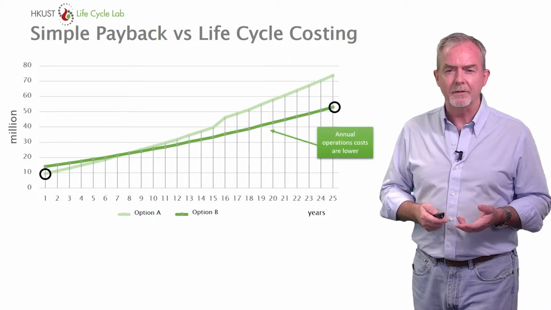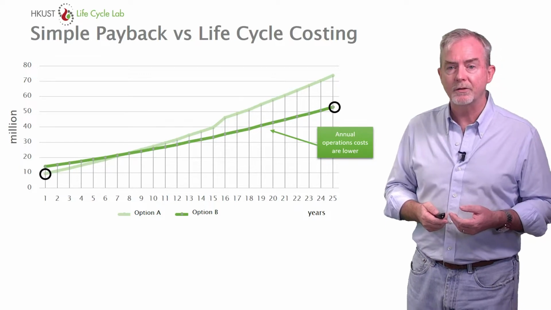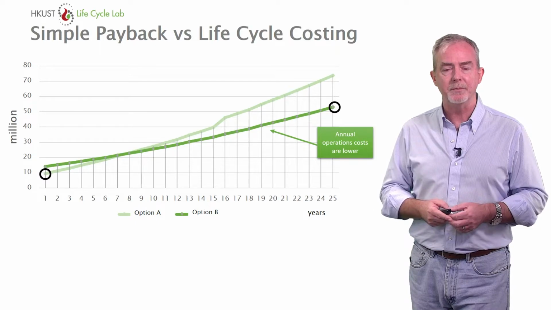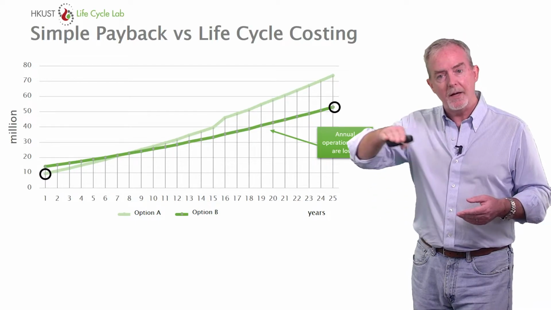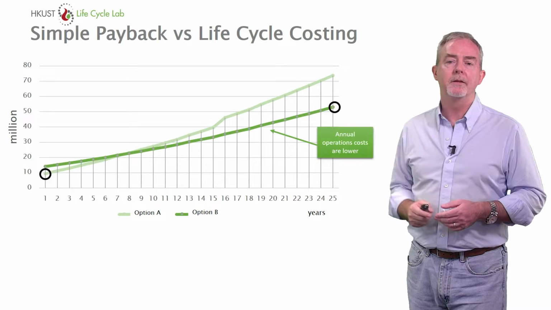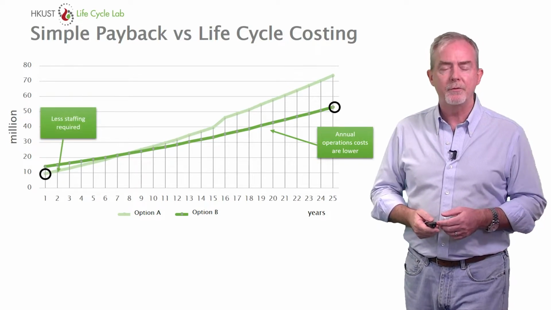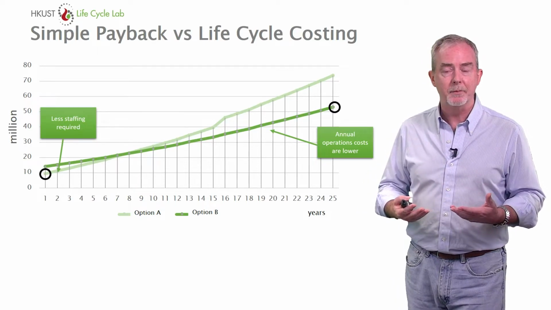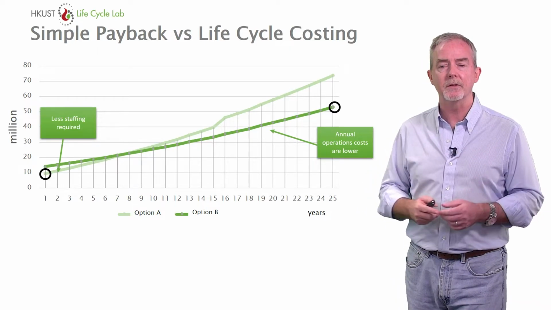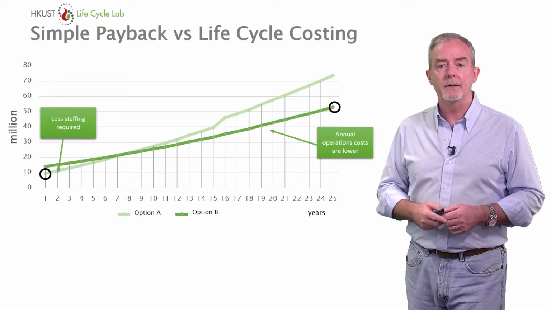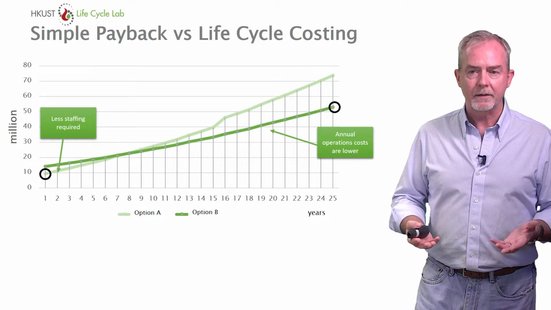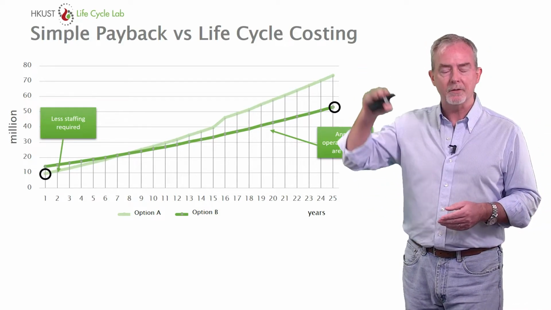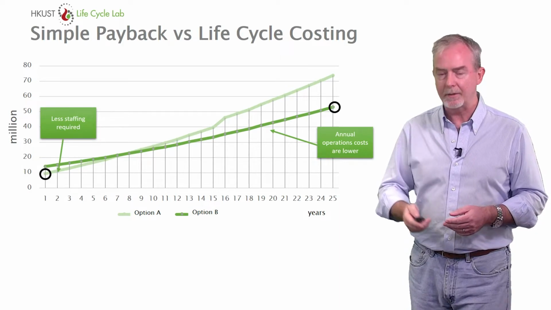There are other things like the annual operation cost. In this example, you can see that the operation cost of option B is less. And so over time, it's costing less than the other option. You might also find that one of the options might require a little bit more of your staff time. Perhaps it takes a little bit more maintenance or it takes a little bit more specialty attention to make sure that it works correctly. And so that is an additional cost that needs to be accounted for. And you could see that also relates to the increase in the cost of option A.